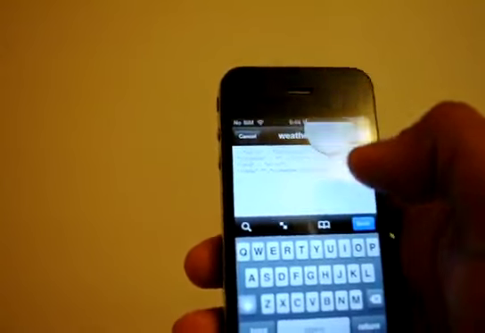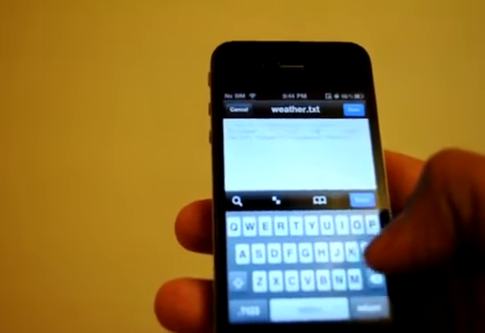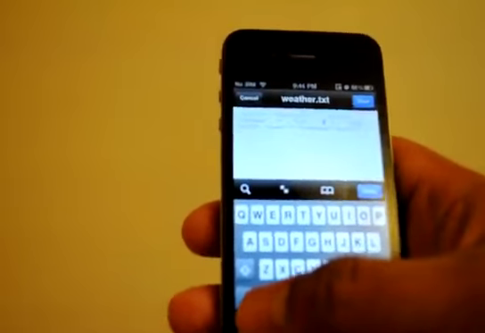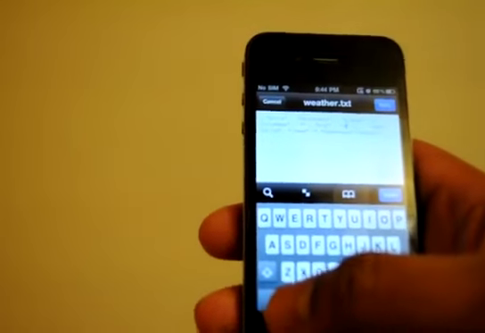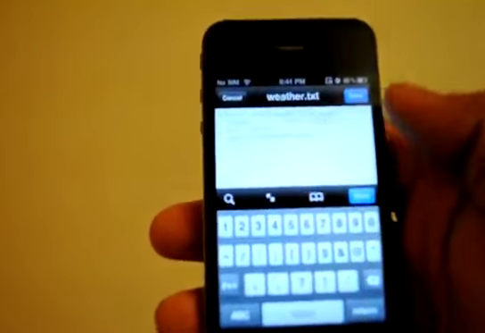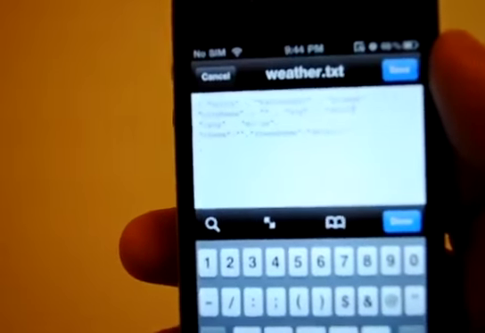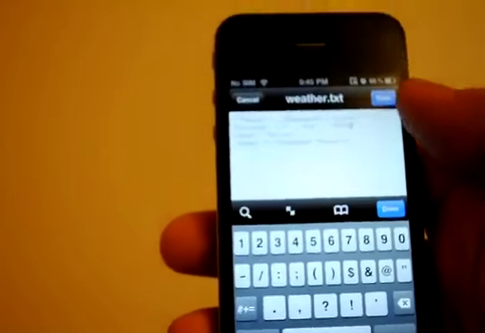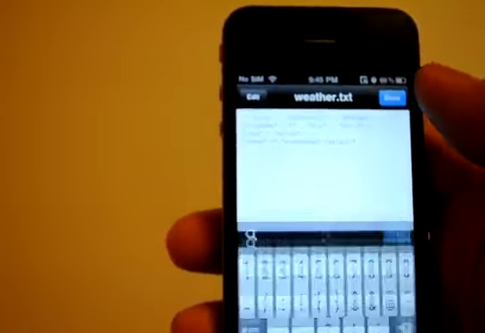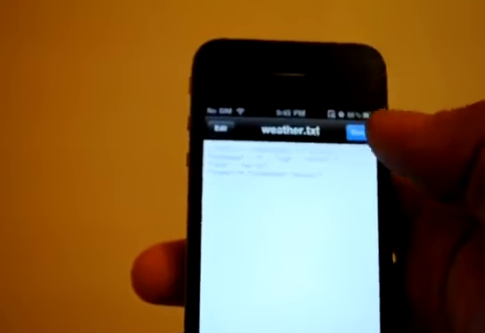Right now the way I've edited it is if you don't have an internet connection, Wi-Fi, 3G or Edge, then it'll just say weather not available rather than just being blank. So let's see if I can focus this in here. It's too close. Okay, so I've added in 90210 for Beverly Hills, and before we saw that it was the weather for San Diego, so I'm going to save it, and it's done.